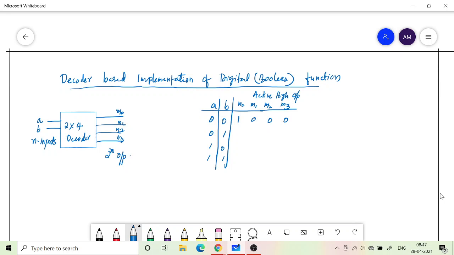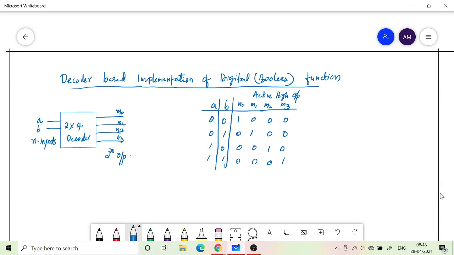If it is 0 1, you will have m1 to be 1 and the rest will be 0. Similarly, if the input is 1 0, then m2 will be 1 and the rest will be 0. This is basically the function of a 2x4 decoder. Similarly, when it is 1 1, you have m3 equal to 1 and the rest will be 0.